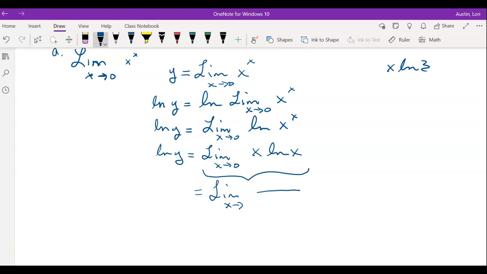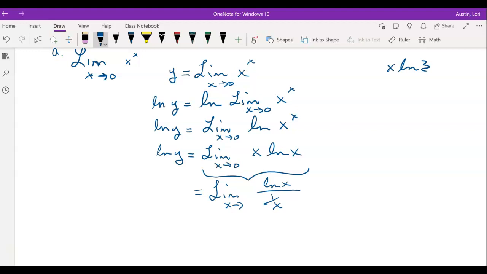Yeah, so here's the question. Which one do you want to switch? Which one do you want to leave? Because you got an x and you got an ln x. Yeah, I'd move the x. If you got like a base, I'd move that one to the bottom. So I'm going to leave ln x up top and put that as 1 over x in the denominator. Now I have L'Hopital's rule.